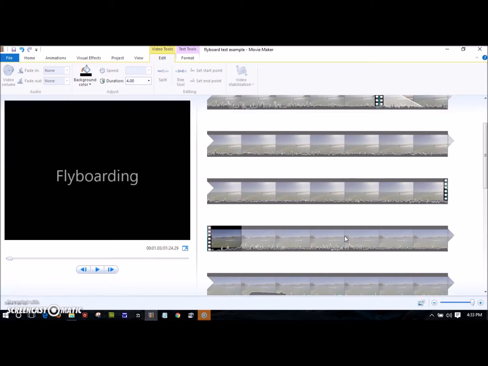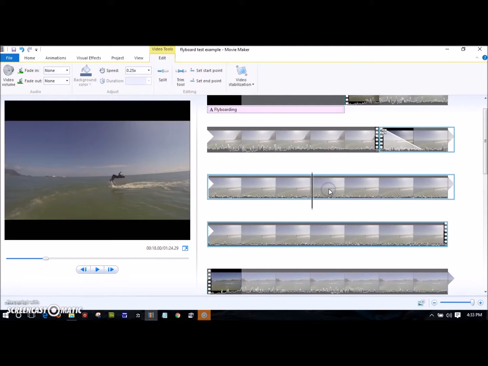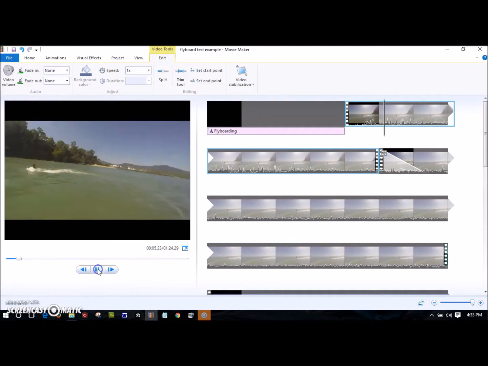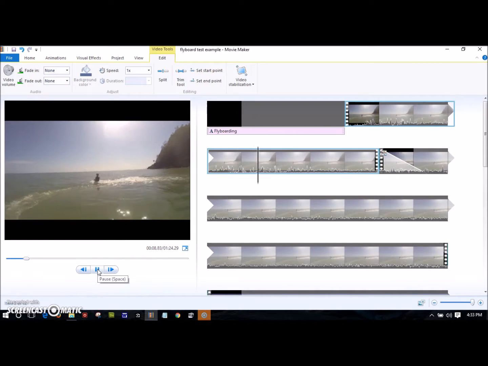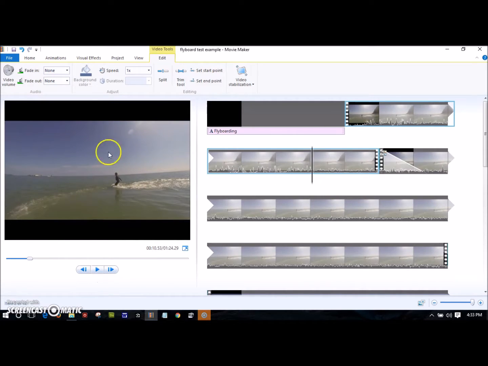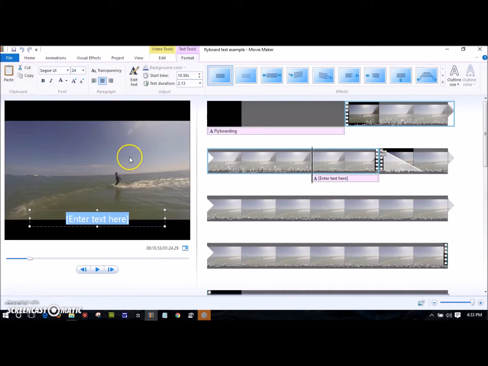And let's say you want to put a caption somewhere on there. Let's go probably right about maybe here. Let's say where that first backflip actually occurred. And take it a little further, pause it, and then let's go to the home button, caption, and call it backflip attempt. Alright, and hit that.